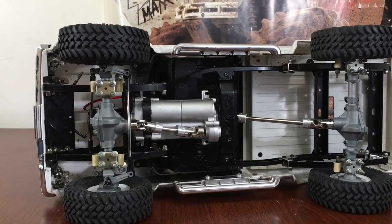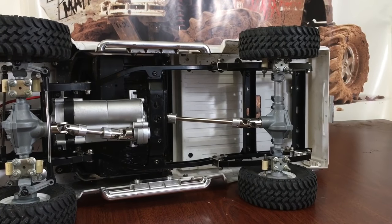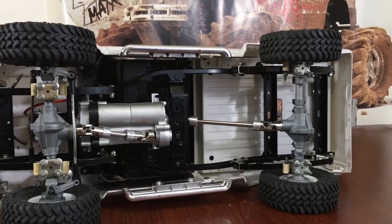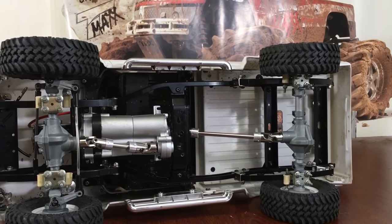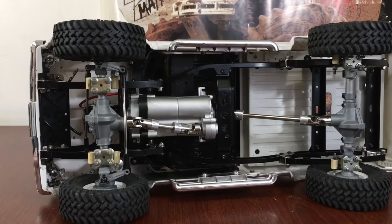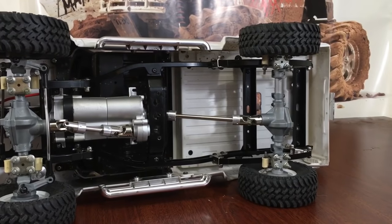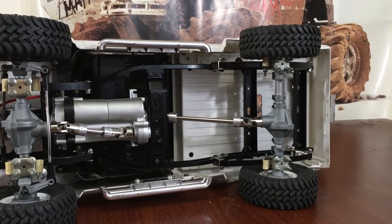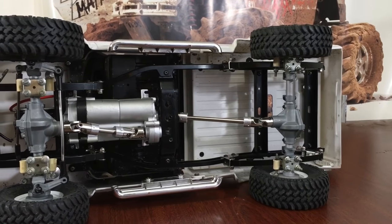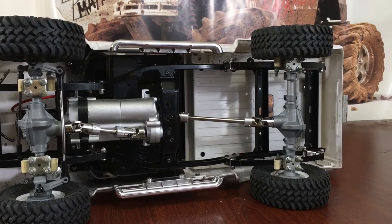It's very simple, and I never did like cutting these things up, but hey, it's an Hg-p407, and there's a bazillion parts out there, and I'm going to live life while I can, and I'm going to get these ideas out of my head and share them with you guys, because the mind's a terrible thing to waste. You guys got any ideas? Don't go through life saying, I wish I would have done that. Go for it. Hey, you screw something up, you can always replace it, but you can't go back and do that idea that you wanted to do after time's gone, and I'm trying to catch up with that now.